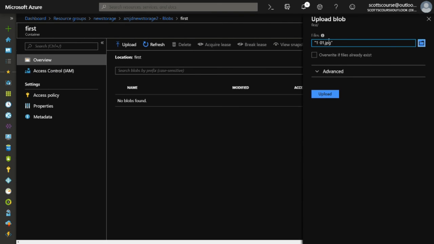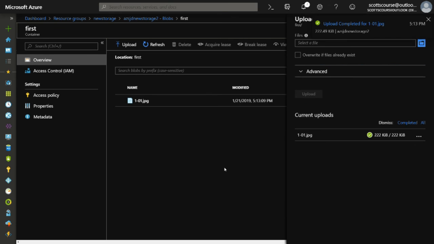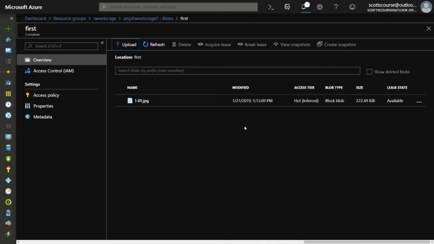And we can see here that it allows us to overwrite the image. We can set the authentication that we want to allow for it. Let's just leave all that and just say upload. It was only 200 kilobytes. It's uploaded successfully into our container. So as you can see, it's just going to be a file folder that we can upload.